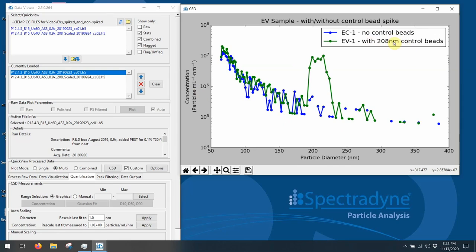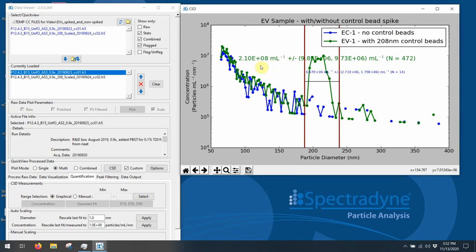When I mix these beads before I put them into the sample, I mix them at 2 times 10 to the 8th particles per ml. So let's go and measure them and see how well we did. I'm going to just measure the area here where the beads are. And if I click on concentration and bring that up, you'll see that in fact I got 2.1 times 10 to the 8th particles per ml for the spiked in beads, which is exactly how it was mixed, and thereby proves that the concentration measurements I'm getting from this measurement are exact.